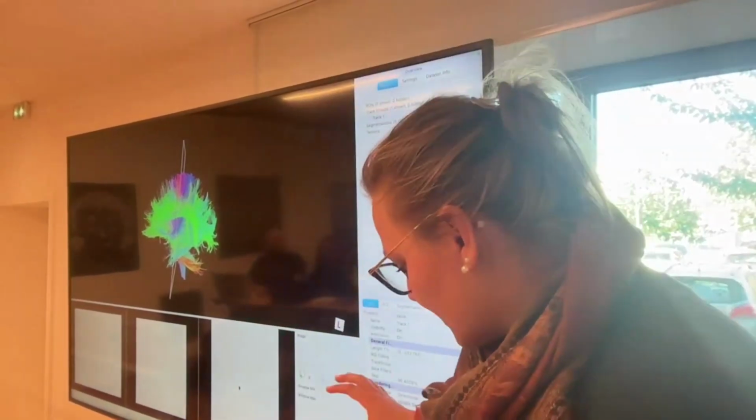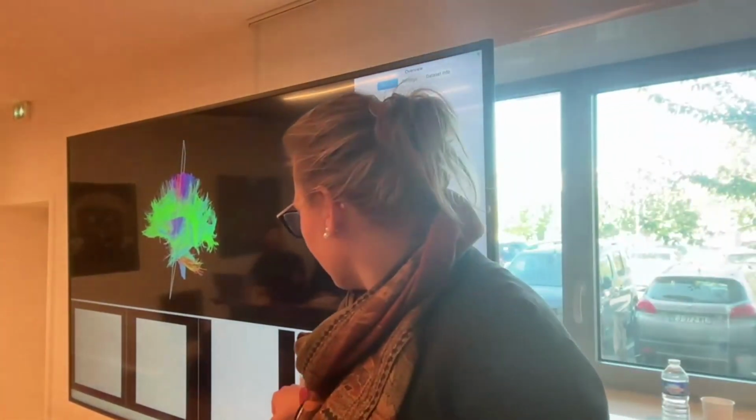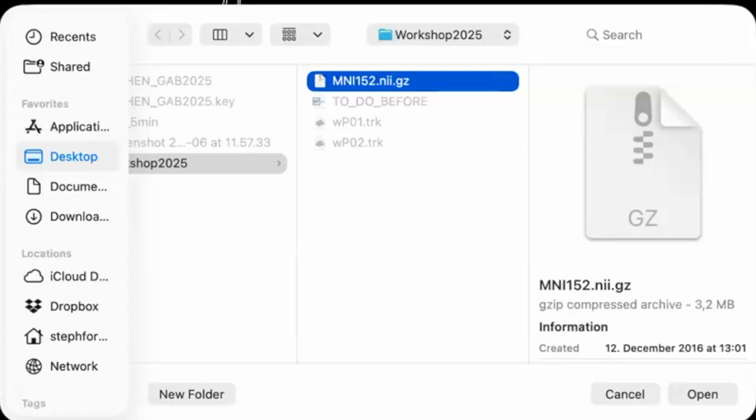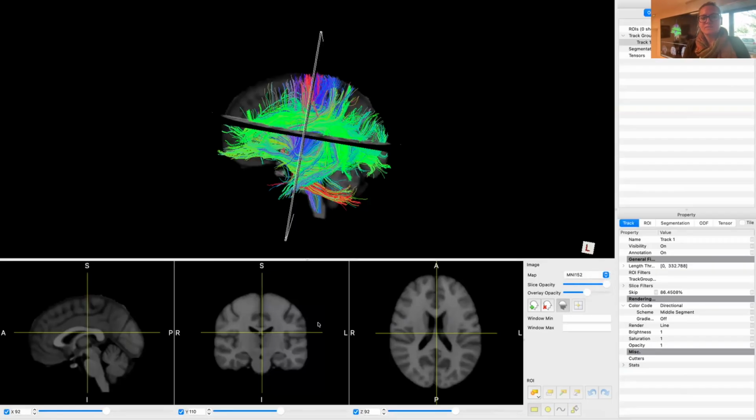Okay, so fair enough, we did a decent job pre-processing this data because the connections are going in the right way. Now, obviously down here, we currently have white boxes, which is not ideal. So you want to go to the head with the green plus to load a map. And if you do that, it lets you open the MNI 152 map. Here we go. Let's put it here. Right, so you can open the MNI 152 map. And now you see a brain down here.